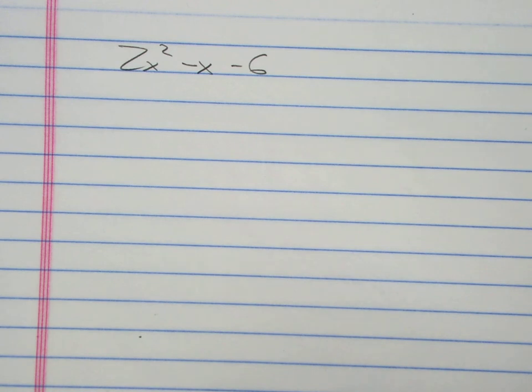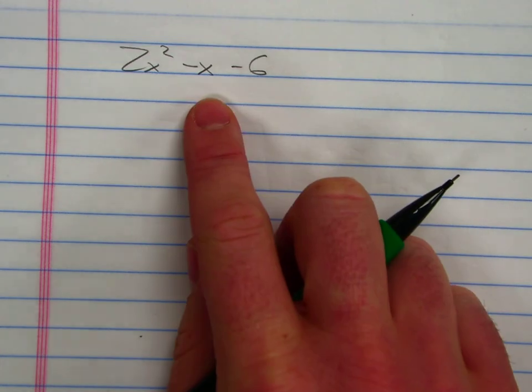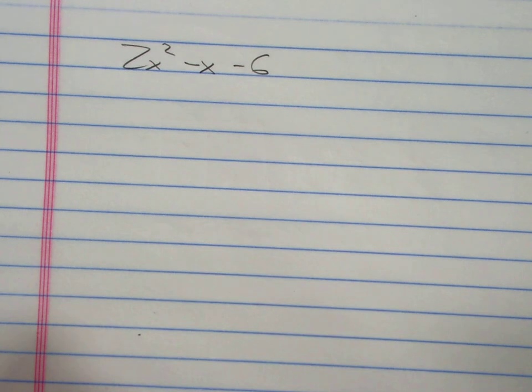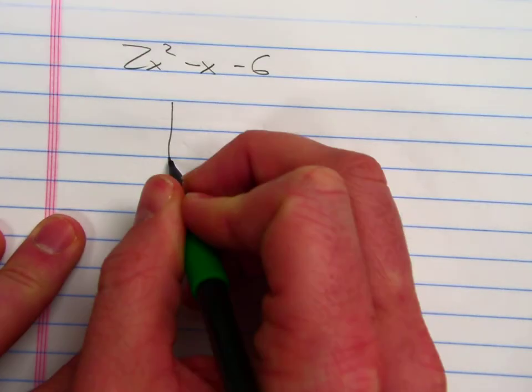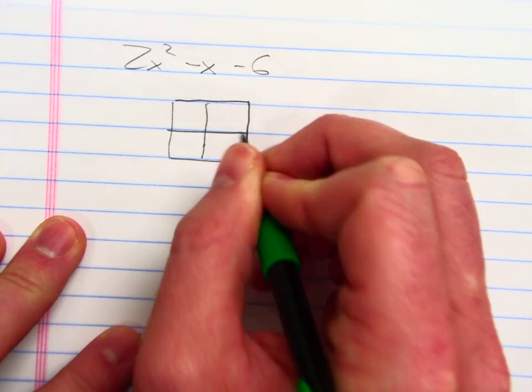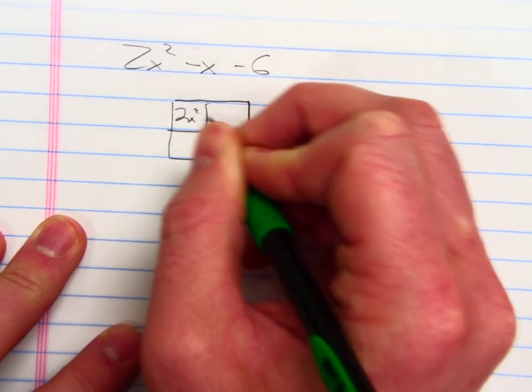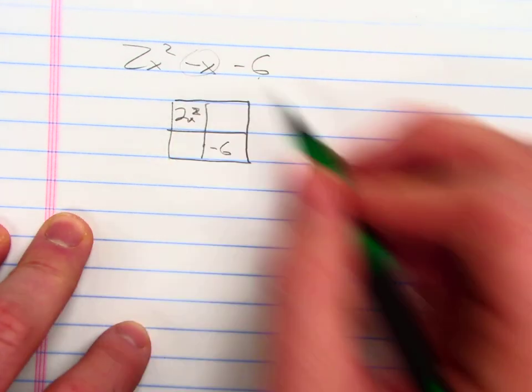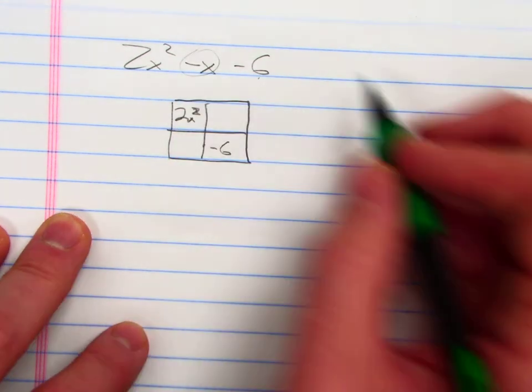Here I've got another video on factoring with the box method. This problem, because it involves negatives, is going to be much more difficult than the previous problems we've looked at. So hopefully we remember our first steps of factoring with the box method, which is take my first term and put it in the top box, and my last term and put it in the last box, and then I'm basically finding a way to break up this middle term.